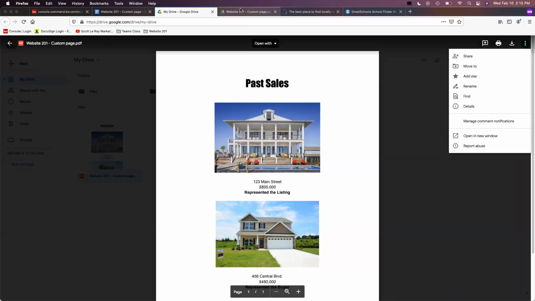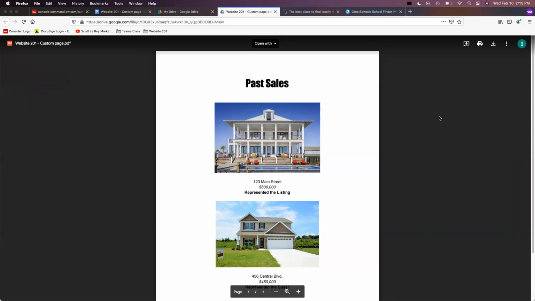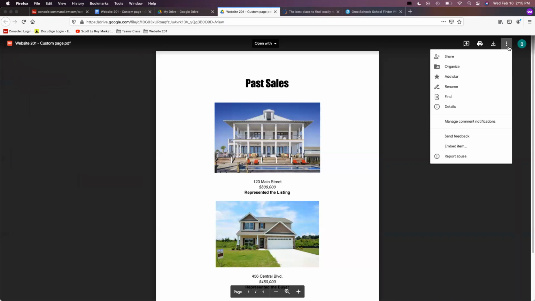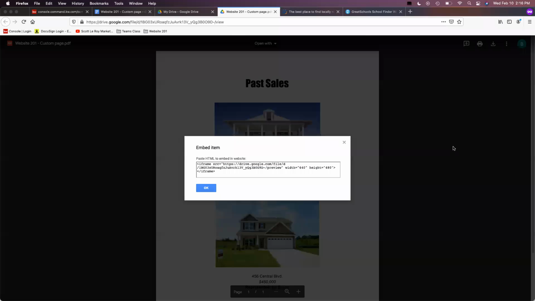And it's just going to pull up basically a replica of what you have in a fresh window. However, now when we click on these 3 dots, you're going to see Embed Item. What that's doing is giving you the embed code. So just like that code that we copied for Homekeeper, for that mortgage calculator, all of those platforms, it's giving you a friendly code that we can now paste into Command, and it's going to show people this. So we're just going to click on Embed Item.